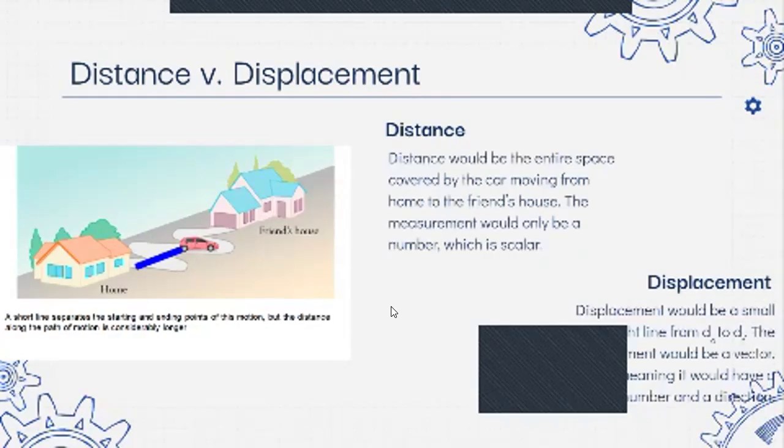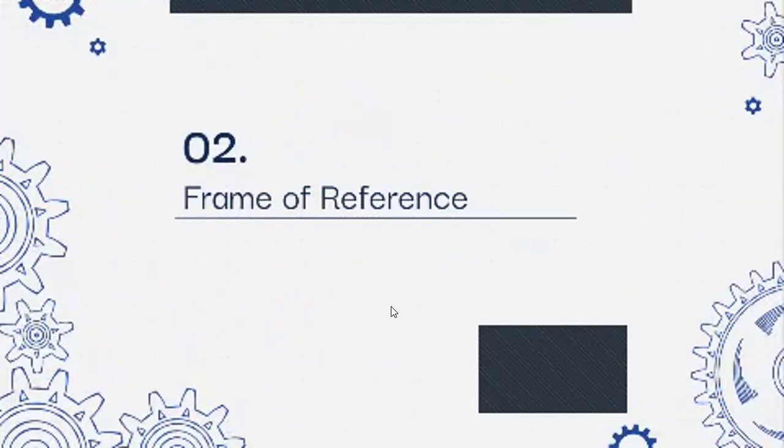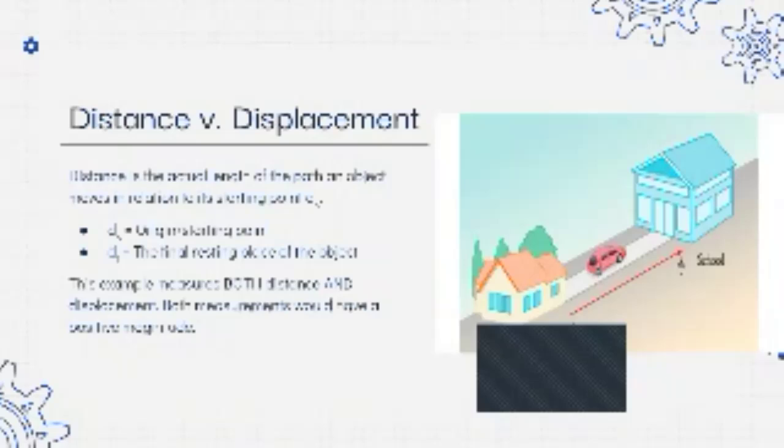So if we go back to, hold on. Let's go back a slide. If we go back to this slide, okay? So we drive from home to school. The distance and the displacement from your home to your school is still going to be the same numerical measurement. Now, the displacement, say forward, or east, or whatever you want, however you want to frame it, as long as there is a directional that describes the direction that you went.